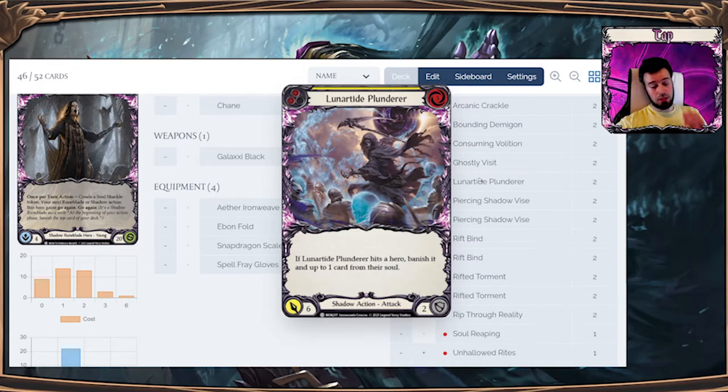So I guess the non-budget version would just be Command and Conquer. Just replace it with Command and Conquer. It's generally better. It's going to do more. It's going to be cheaper. And yeah, maybe stealing something out of a soul is great, but Command and Conquer is probably just a better card.